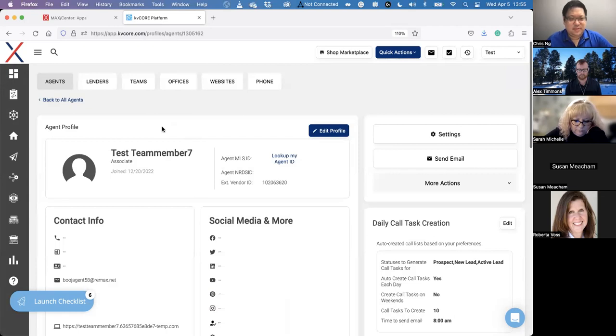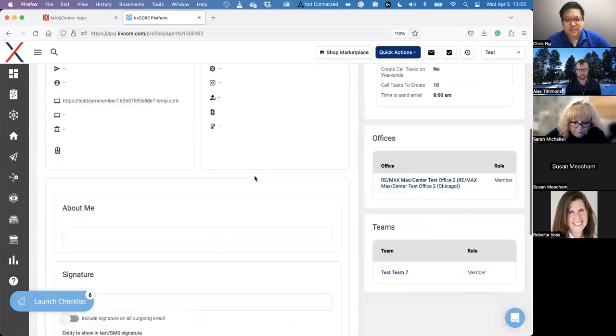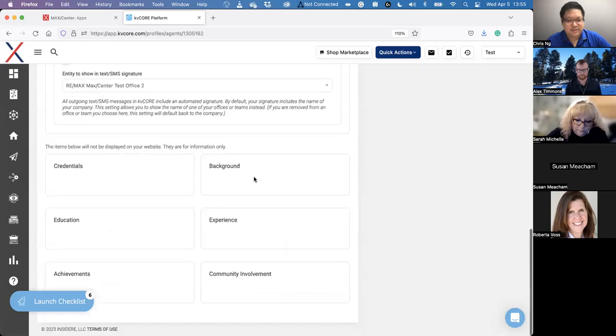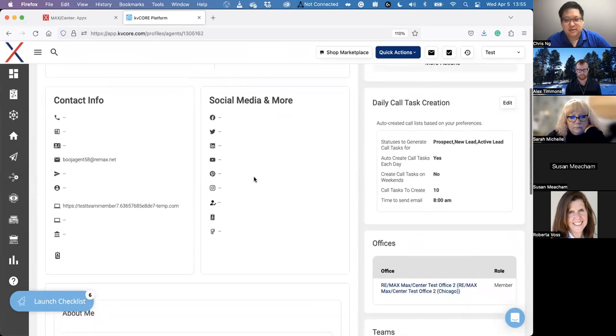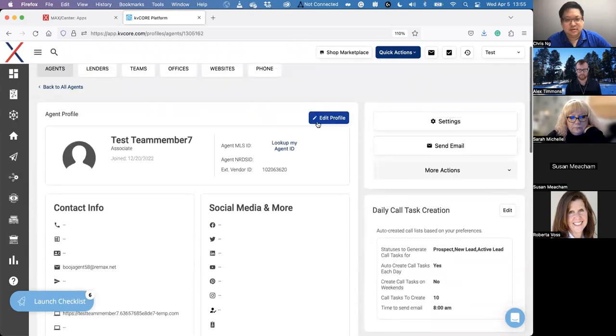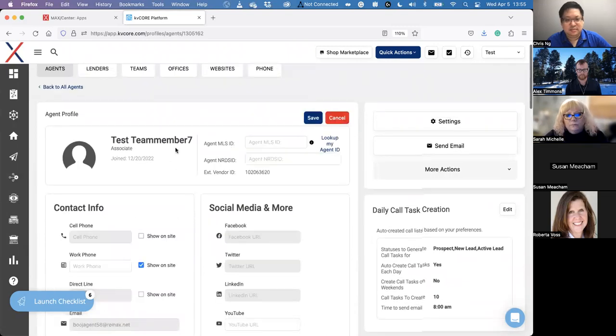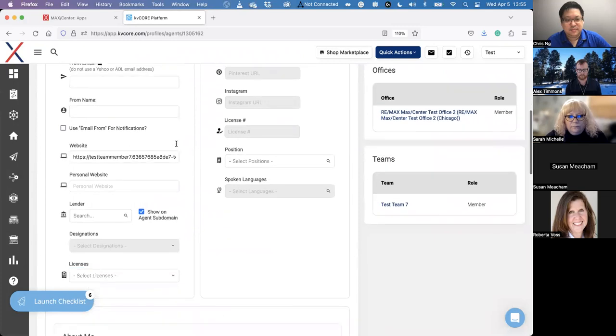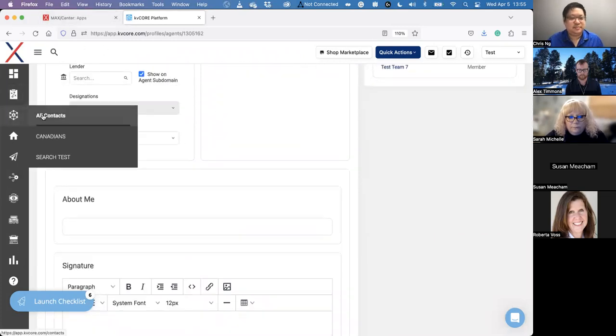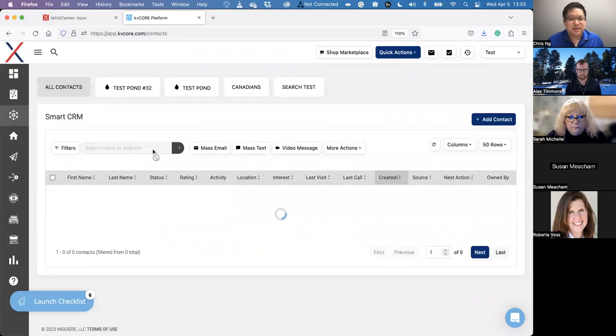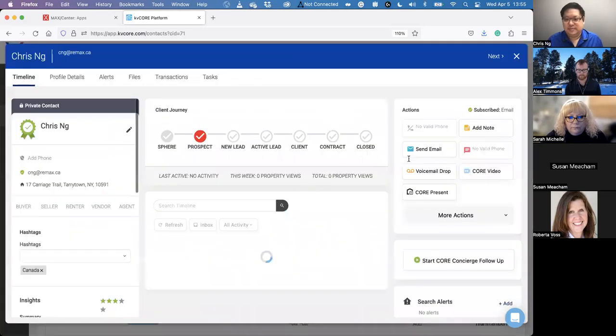So there is that option to, like I mentioned before, where you can actually CC your very specific kvCORE email, so that automatically uploads to that contact. And I thought it was under here, but I can't see it anymore. Okay. Sorry about that. I'm going to have to come back to that. Okay. But back to the specific contact.